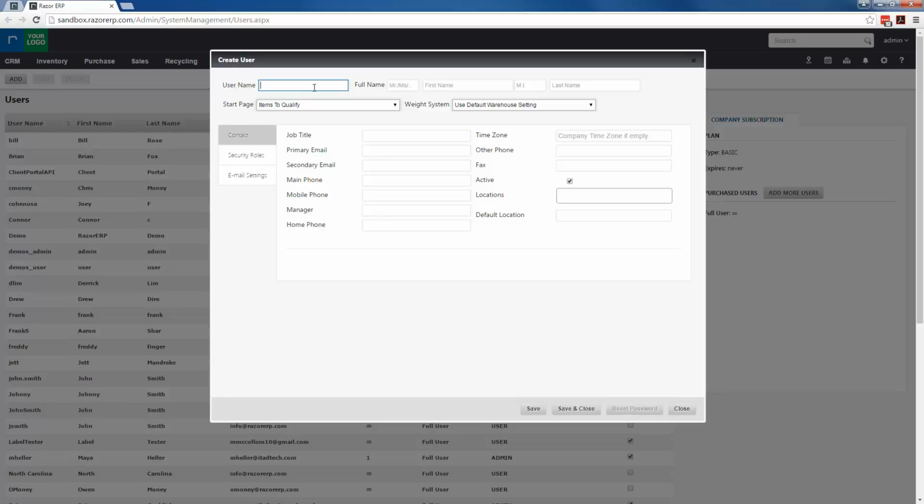Typically, the best practice for username is that most of our customers just go based off of the syntax for their corporate email address. Obviously, corporate email addresses differ company to company, but typical cases are first initial, last name, first name dot last name, and then sometimes just initials. So in this case, I'm going to do first initial, last name, and then fill out the full name of the user.